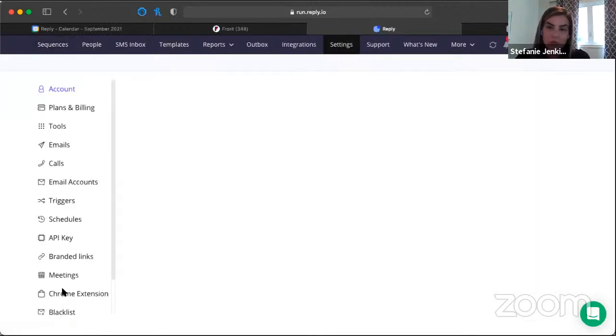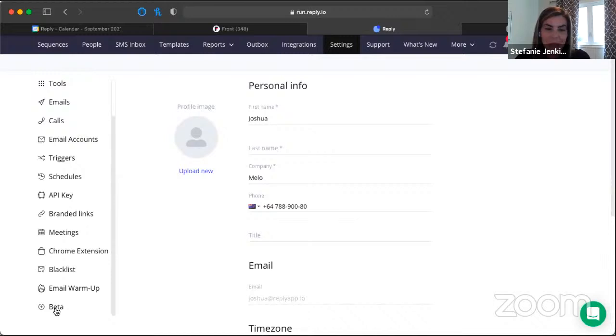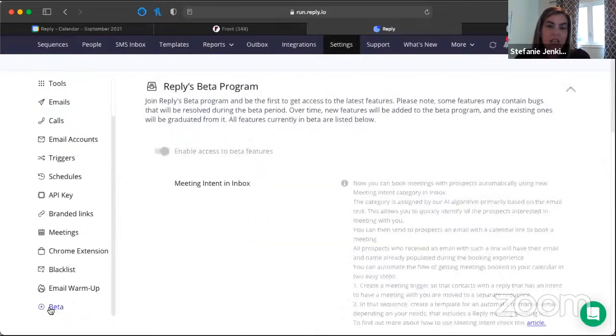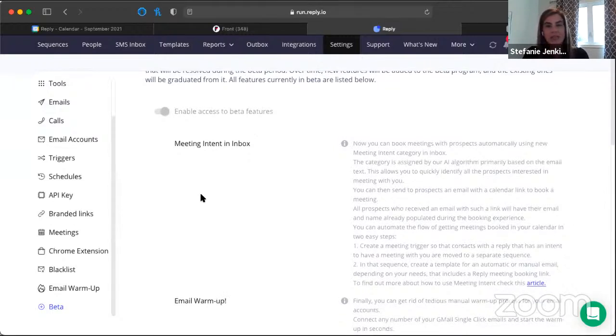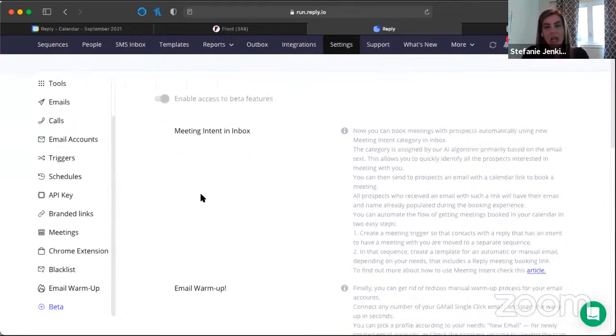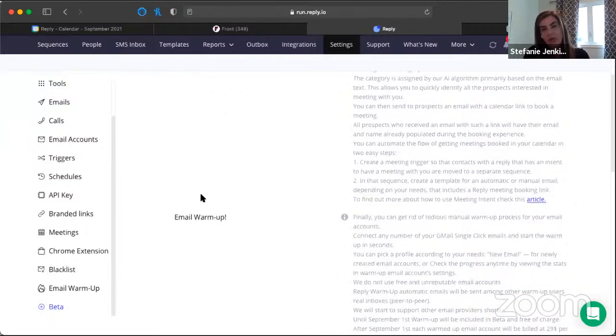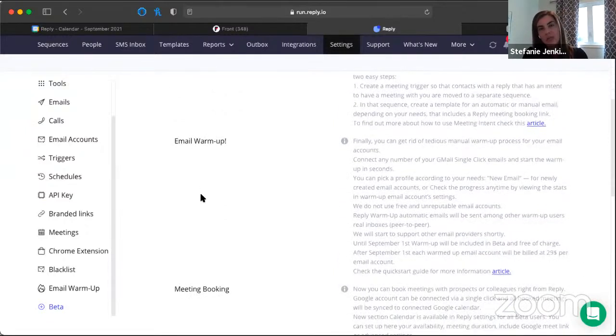If you go to settings and beta, if you enable beta features, you will have access to that. And the beta tab is updated regularly. So whenever a feature moves out of beta into wide release, it will be removed from the beta page. And whenever new beta features are available, they will be added there as well. But we will send out some more information about the full automation when it's closer to being released in beta. 100%.